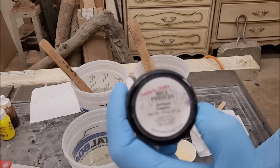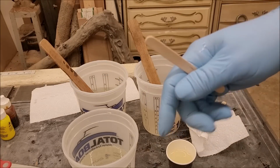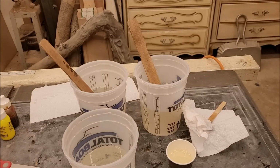I am gonna go with Caster's Choice. Let's get this up here. Antique copper and gold for my flame look. So let's get this going and see what happens.